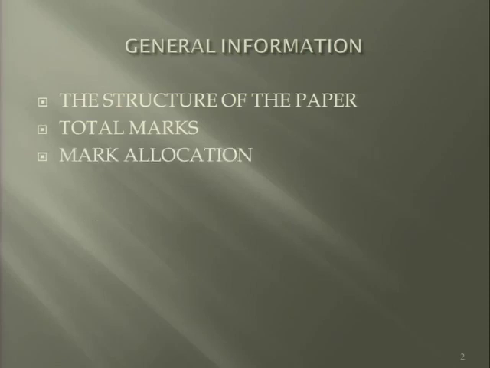Now, mark allocation. Your section A consists of 50 marks. Your section B has 30 marks, and section C carries 30 marks. That all totals 200 marks. It's very important that you manage your time thus. If you manage to spend 80 minutes in section A, which carries 50 marks, to do your planning, your mind map, whatever planning you have, your first draft and your final piece, that would be a great achievement. The remaining parts would be easier for you to go through. Then you can spend 40 minutes in section B and 30 minutes in section C.